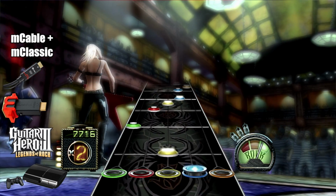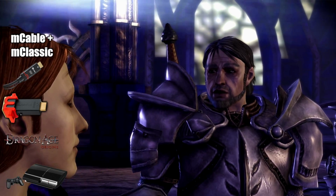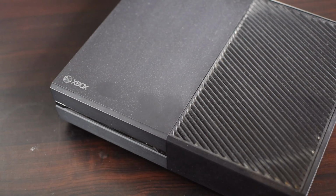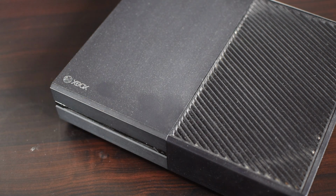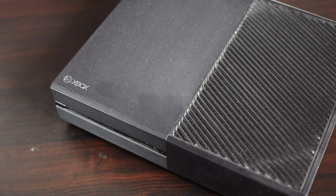So all in all, I think the PlayStation 3 is a great candidate to use with the mClassic. It really has a lot of benefits and very few downsides. And next up is the Xbox 360, which once again will be done using the Xbox One backwards compatibility. And the Xbox One does output in 1080p, which some Xbox 360 games do as well.